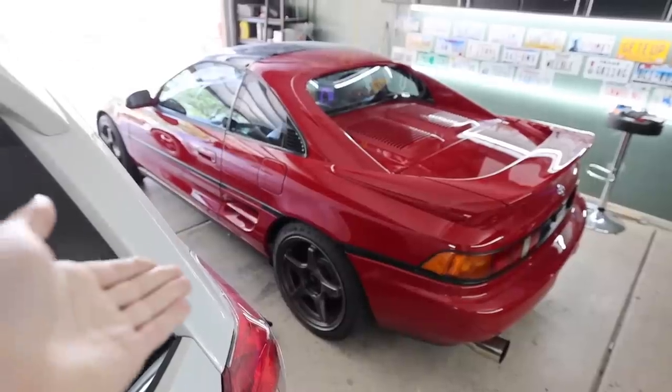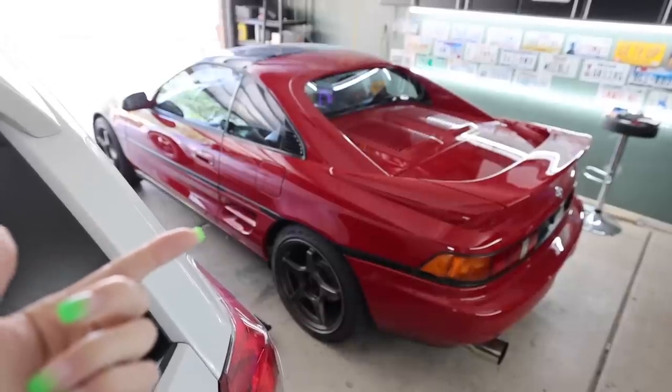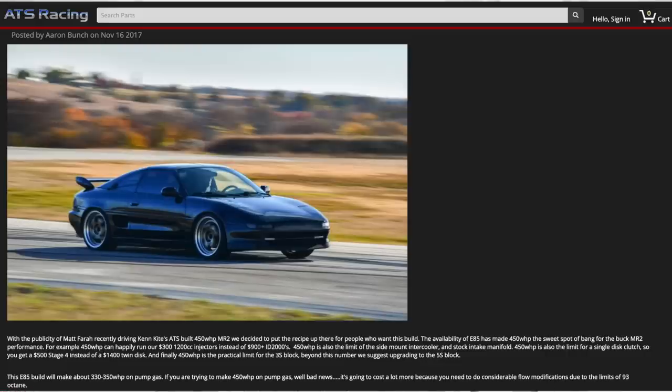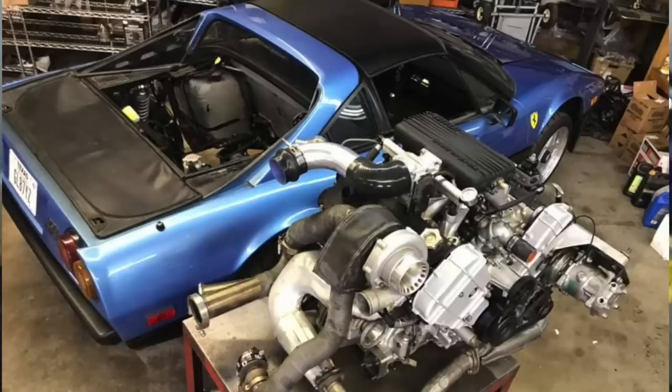Hello people on the internet. As you can see I'm in my garage at my house. I'm going to be tuning the MR2 today, finally. If you're new to the channel and not quite caught up, I just recently rewired the entire car and put a standalone ECU in it. There's a link above to get you caught up. There's nowhere in Tucson I could really take the MR2 to get tuned, so it's going to be tuned by ATS Racing. They're in Texas and they're one of the leading shops for tuning MR2s in this country, as well as old school Ferraris and Lotuses.